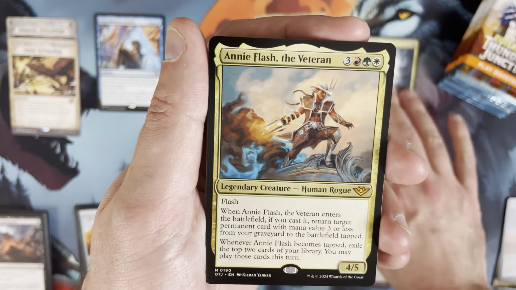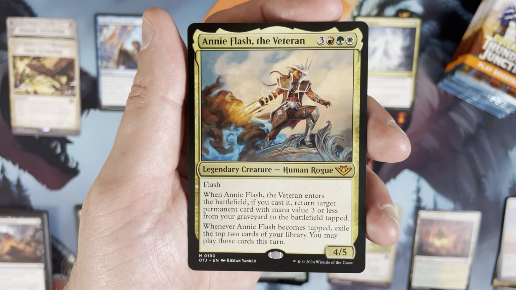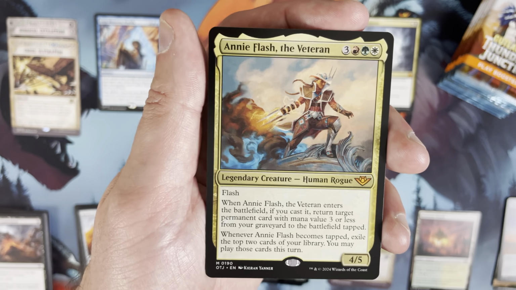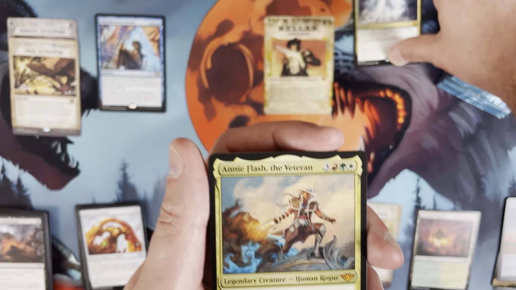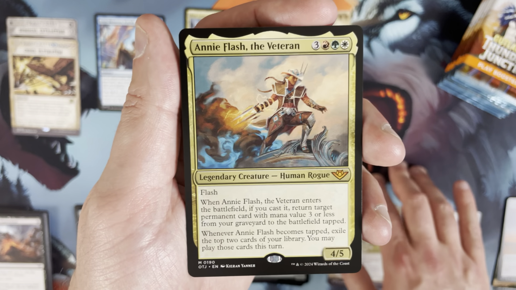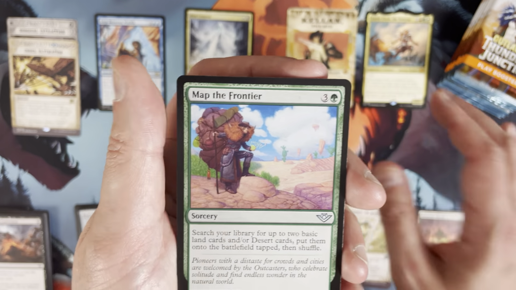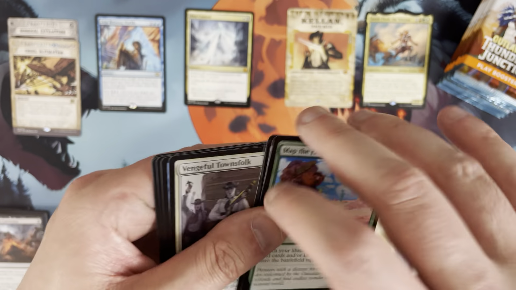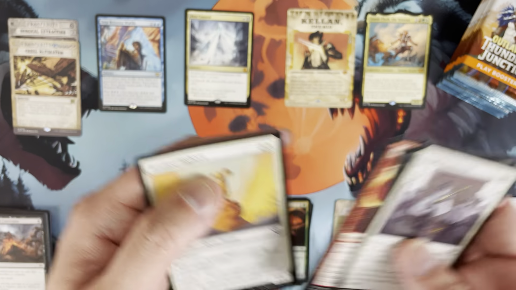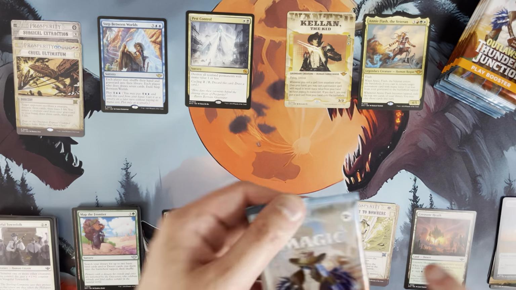It's a mythic. Oh my gosh, Annie Flash the Veteran. So a buddy of mine in pre-release he had a triple mythic pack between the bonus sheet and double mythic from the actual base set. So we had Pest Control, which is actually a big score. Almost missed that. Annie Flash the Veteran as another mythic from the set. I don't think anybody's chasing down Annie, but still, it is a mythic nonetheless. So we had a double mythic pack counting the big score in there. Fascinating. Yeah, a buddy of mine, actually, like I said, he had 3 mythics in the same pack. Crazy.